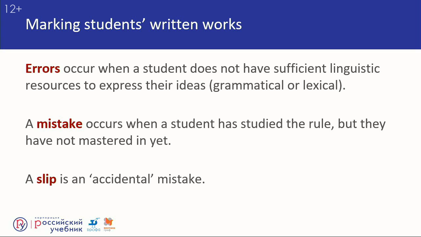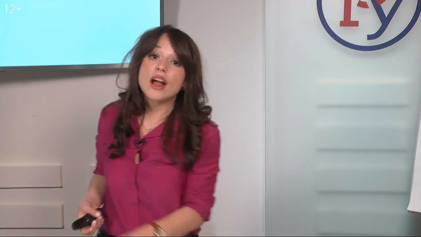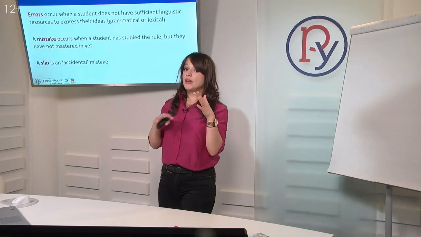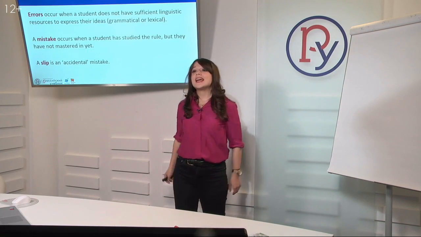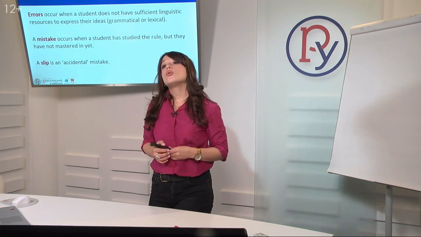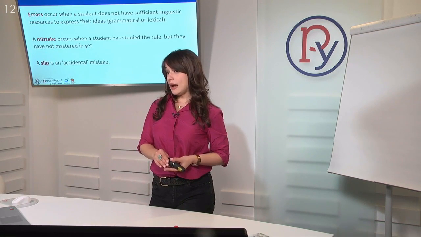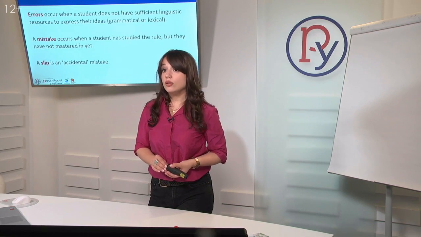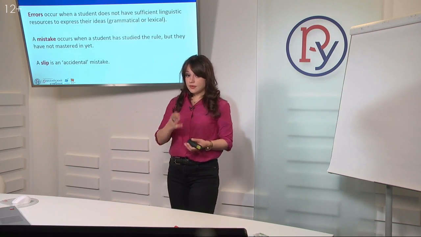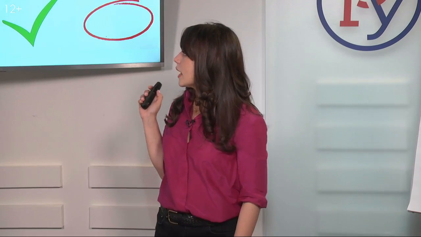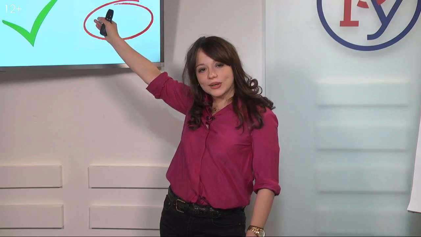It depends, right? We might correct them, we might not, and if we don't correct all the errors, it's fine, because that might be too much at this stage of our students' learning. It can be a bit too overwhelming. Do we correct mistakes? Well, if our students have already learned this or that, then we might correct it ourselves, or we might get our learners to correct it themselves. Same with slips, right?